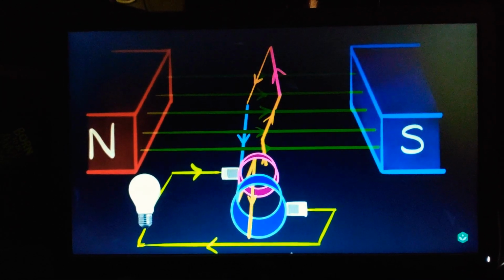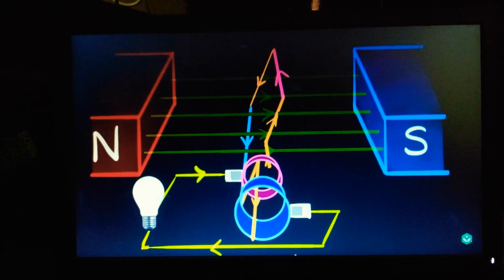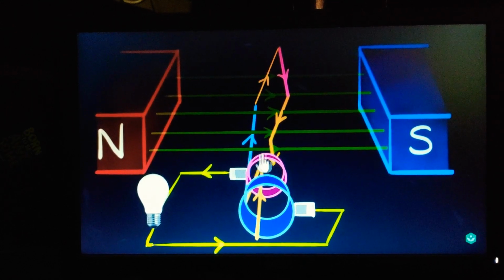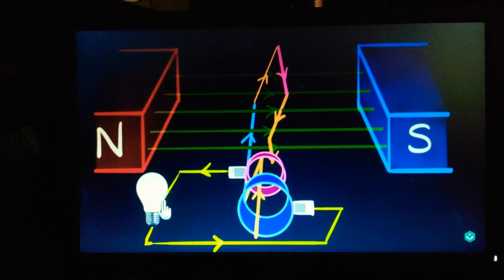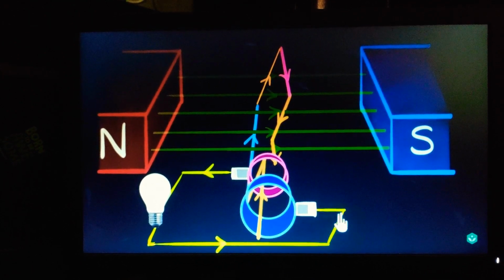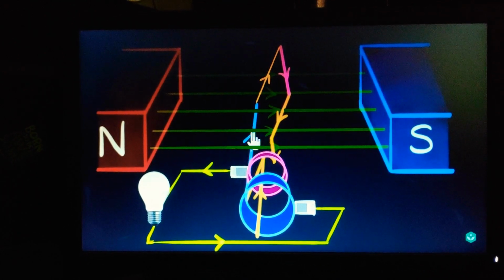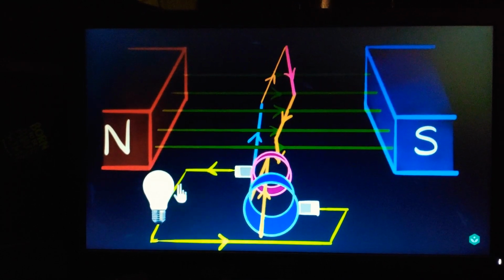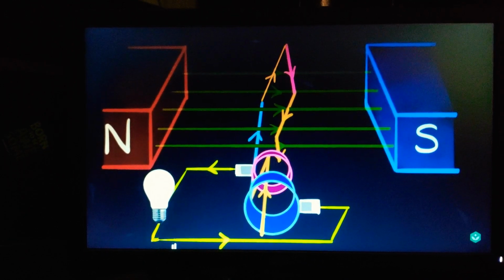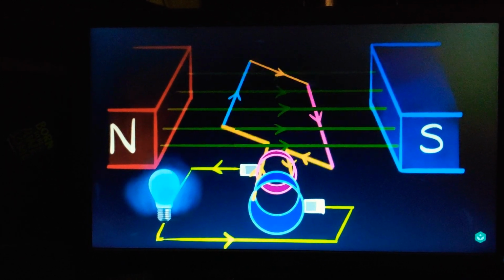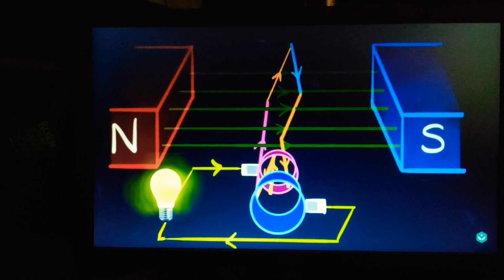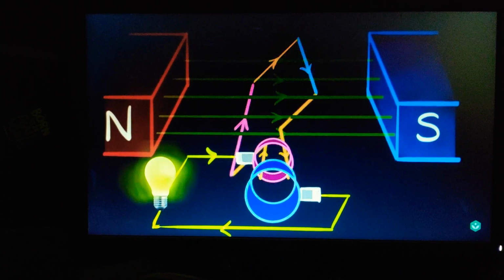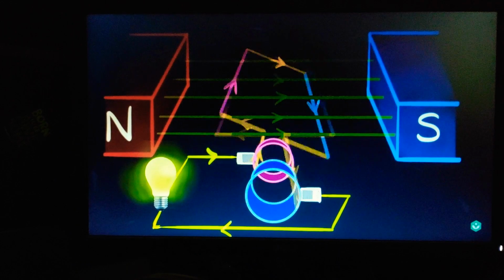Now once our coil comes in this position, we have seen that the current reverses. So now the current will flow out of the pink ring, goes like this through the bulb, and now enters into the blue ring. So for every half a rotation, the current through the bulb also reverses. Let's say when the current is flowing this way, the bulb glows blue, and let's say when the current reverses and flows like this, the bulb will glow yellow. And so now if you look at the entire animation, it looks somewhat like this.